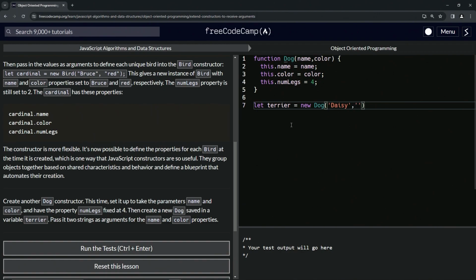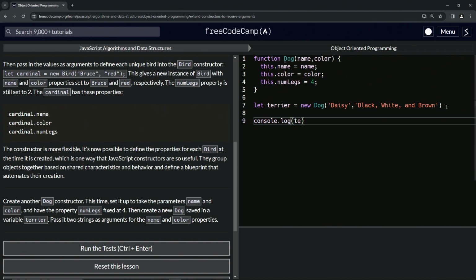Crazy for Daisy. Let's say black, white, and brown. It's like a 3-color dog. And so now when we come down here and we say something like this, console.log terrier, we'll see the name is Daisy, the color is black, white, and brown, and the number of legs is 4.